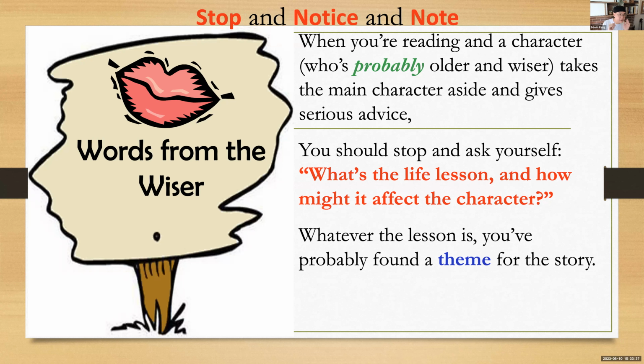So let me just very quickly summarize. Let me go back to the very first slide before we go into the fun part today. Thank you for enduring. So contrasts and contradictions, aha moments, tough questions, words from the wiser, again and again, and memory moments or flashback moments are the 6 signposts that you need to look out for whenever you read a story. Do you understand all 6 now?